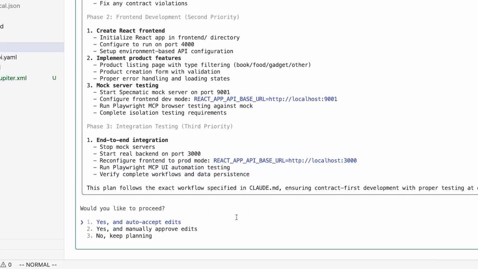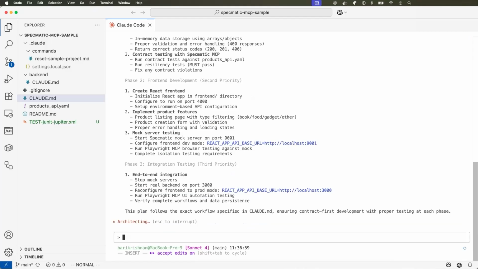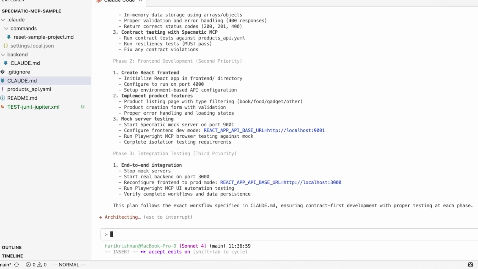Sounds a little interesting, right? Which is basically all we have is an OpenAPI specification, and we're going to build an entire app, front end and back end, just by using Specmatic as a guardrail. So let me kick it off. As things happen, I will again give you a live commentary on what is going on.